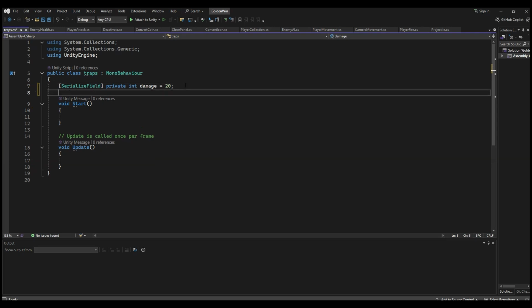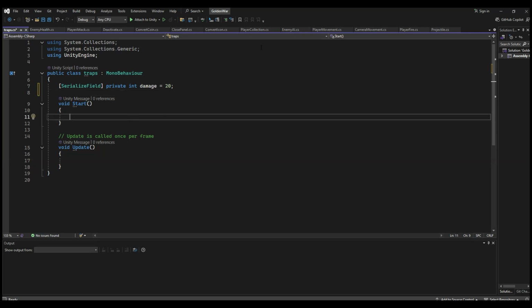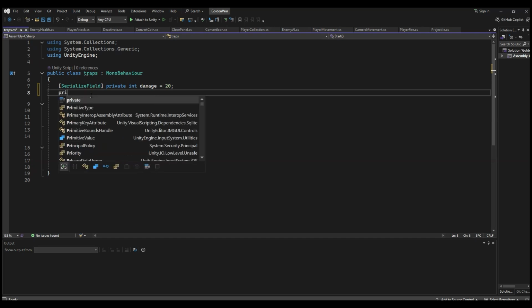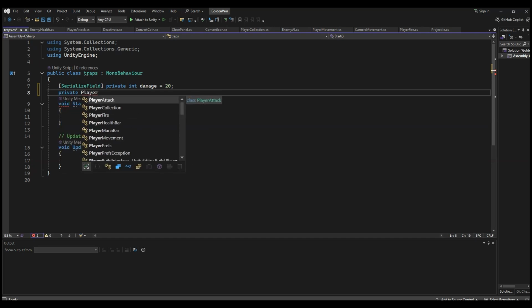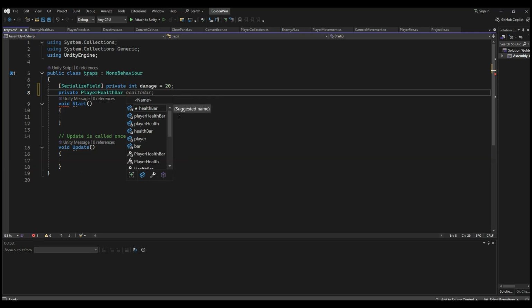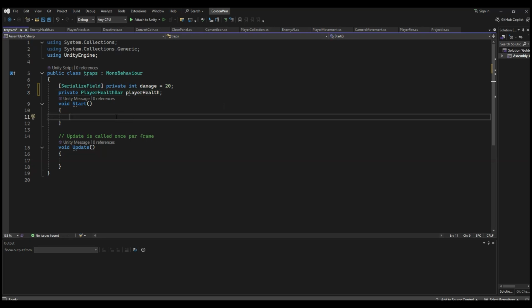And I want to get the player health. I can say okay, find object of type because there's only the player health has been given to only one game object, so I can say that. So say private player health bar, player health, or you can say okay, find the player by tag and get component player health.